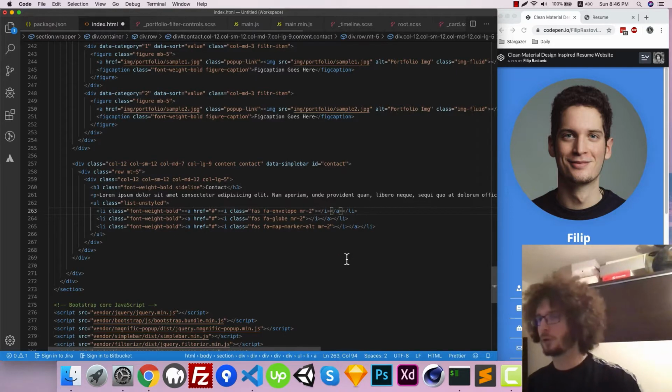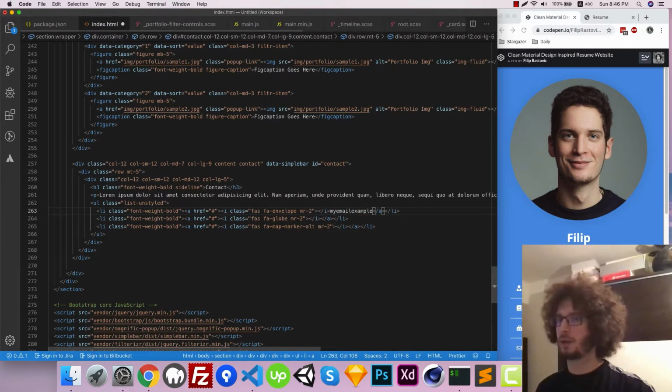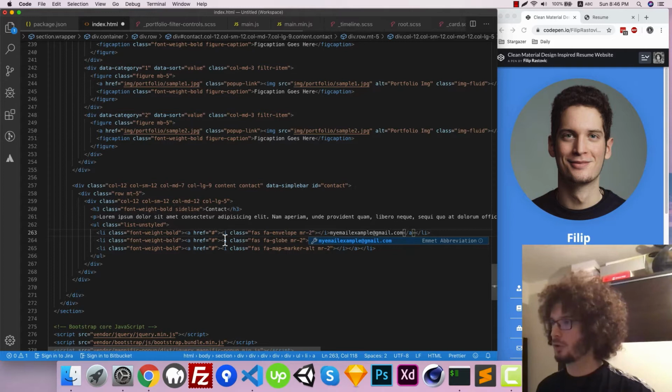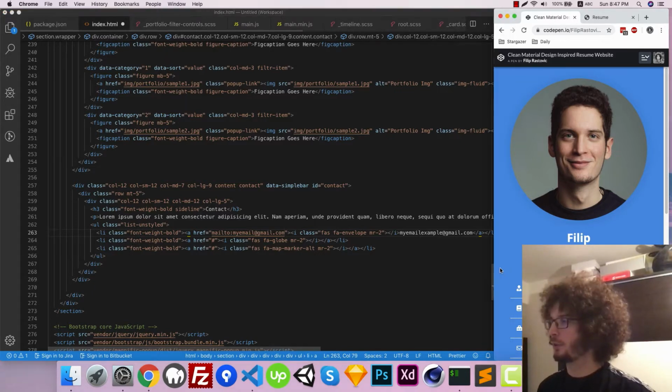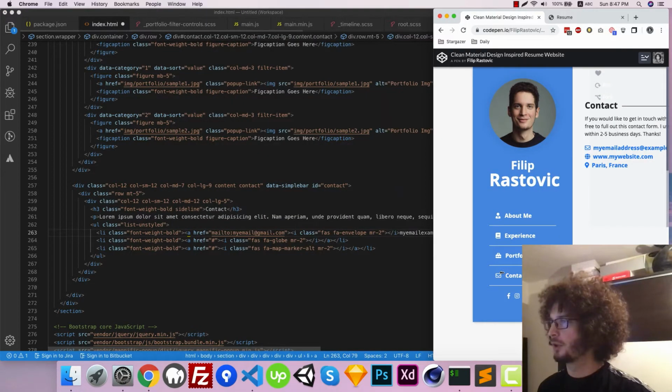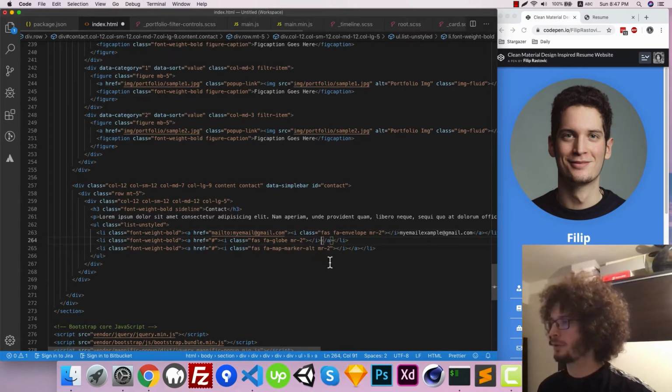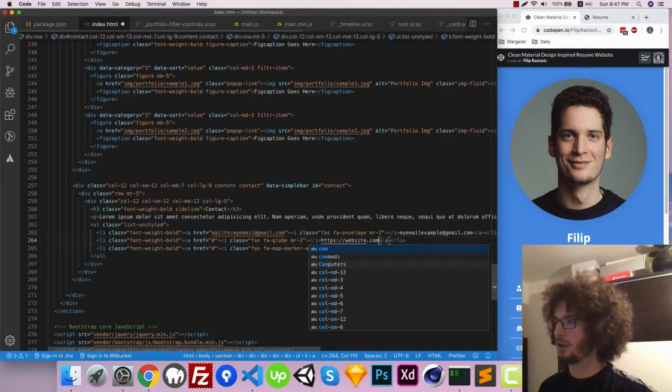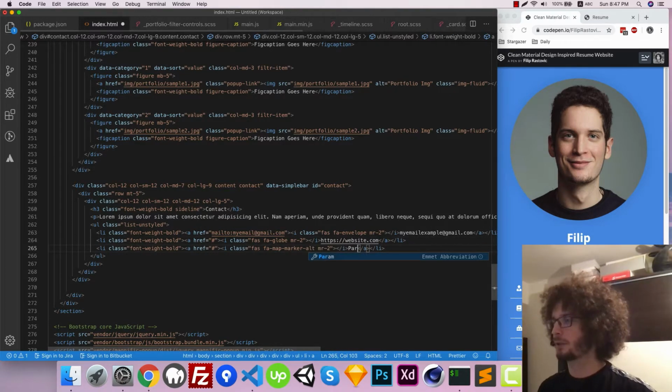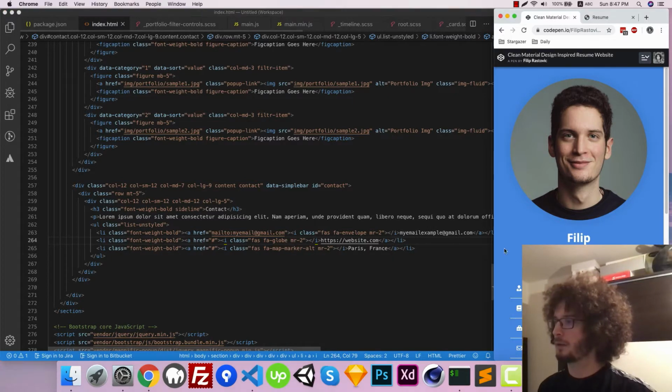And in here, we want to include an email address, my email address. So actually for the email address, you can write here mailto, and then my email at gmail.com. This is a good practice. It will open the email client and send it to you directly. What is the other thing we want to add here? Is it a phone number maybe? Okay, it's just a website. So you can add a website here, website.com, and the other thing was Paris, France, location. Yeah, this is it for now. Let's see how it looks.